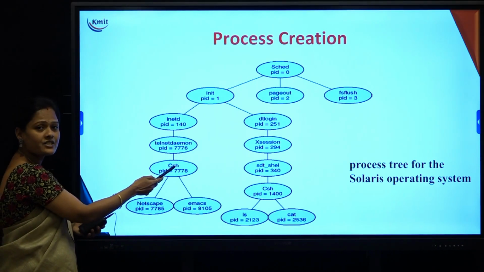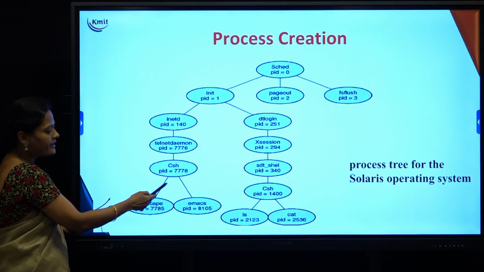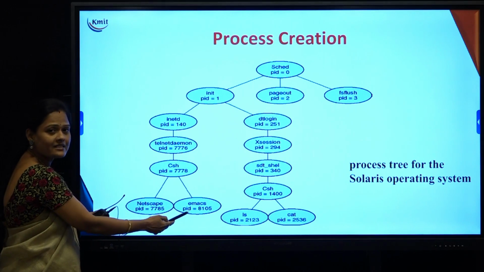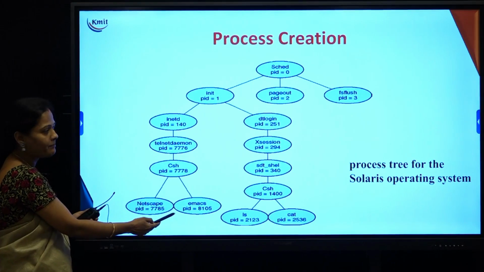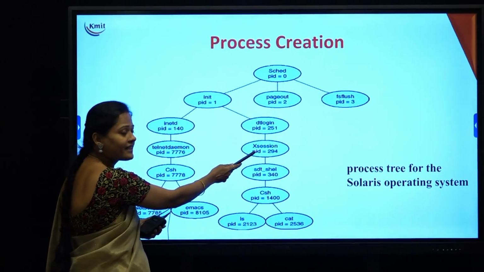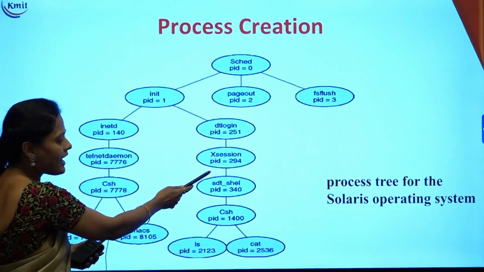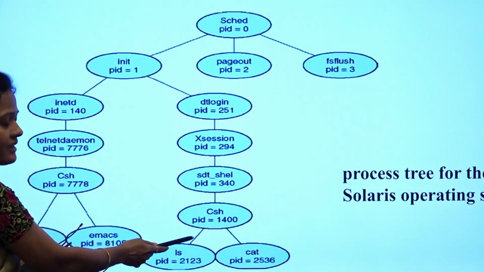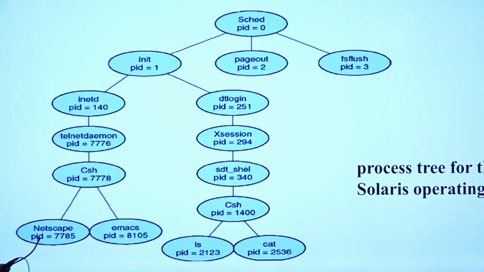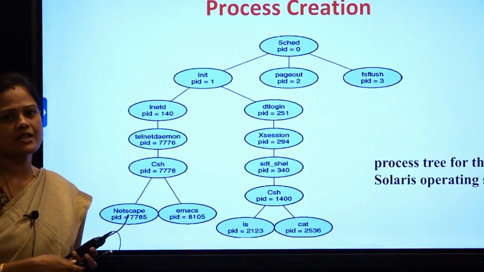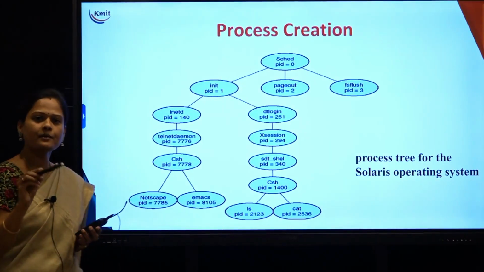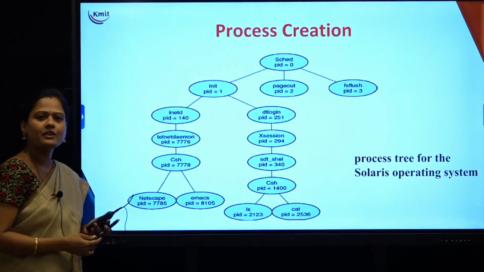We call it a command shell or C shell, which goes on to create two other child processes: one for your browser, the other for your Emacs editor, which is an editor for performing programming applications. And this is your desktop login, which creates a user interface, and you have all the command shells being created. So I mean to say that each process can execute fork and create any number of child processes, but keep in mind that as you go on creating child processes, each process will be given an ID, and that is your PID.